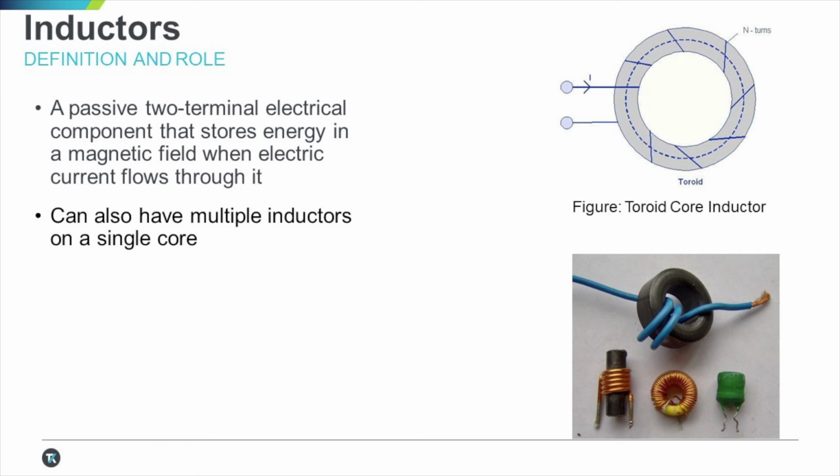So the figure you see in the upper right shows the basic inductor, which is a coil wound on a closed ferromagnetic core. And current of I amperes flows through the coil, which has N number of turns. So the inductance of the coil describes the relationship between the current flowing in the coil and the magnetic flux.